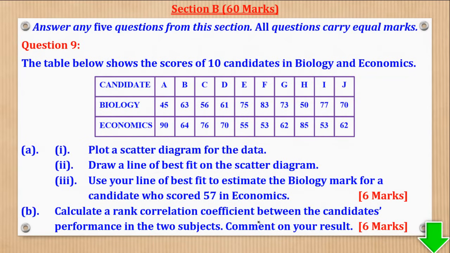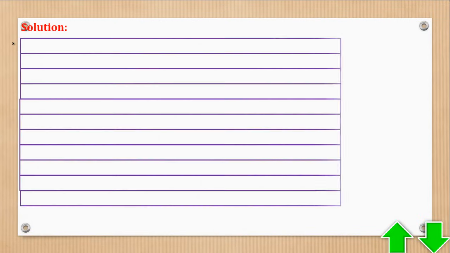So here, when the question requires a scatter diagram and rank correlation coefficient, it is better you first tabulate before you go to graph work, for only one reason, which you're going to see. So we come and we tabulate. This column for students is optional, but you can put it there to complete the table which was given. So we have students, then we have the values of x, which we are given.